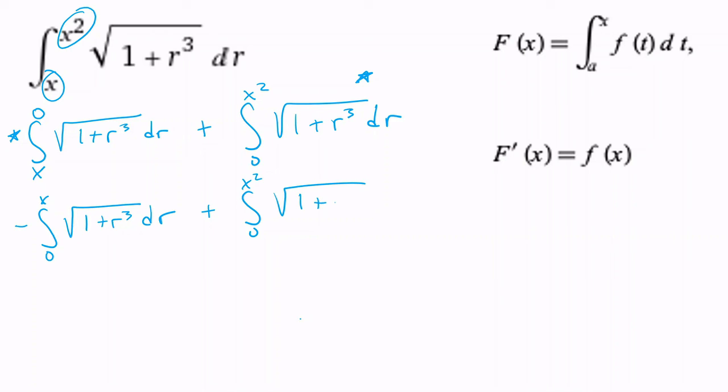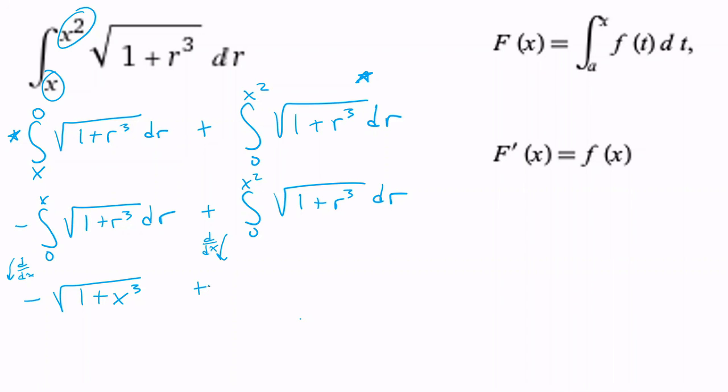Remember, the derivative of a sum is the sum of the derivatives, so I can take the derivative separately of each of these. Well, looking at this first piece, the derivative of this first piece, that fits the formula. So I know that the derivative of this will just be negative because the negative's on the outside, square root of 1 plus x cubed. Okay, so then from here to here we're doing the derivative. Okay, here to here we're going to do another derivative.